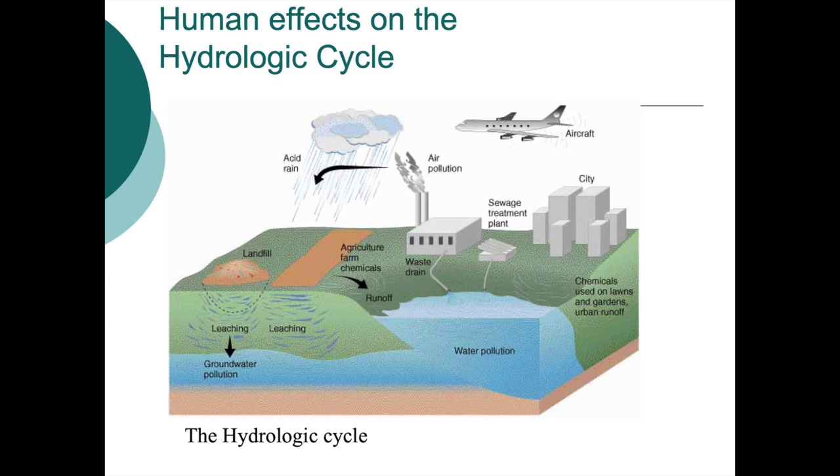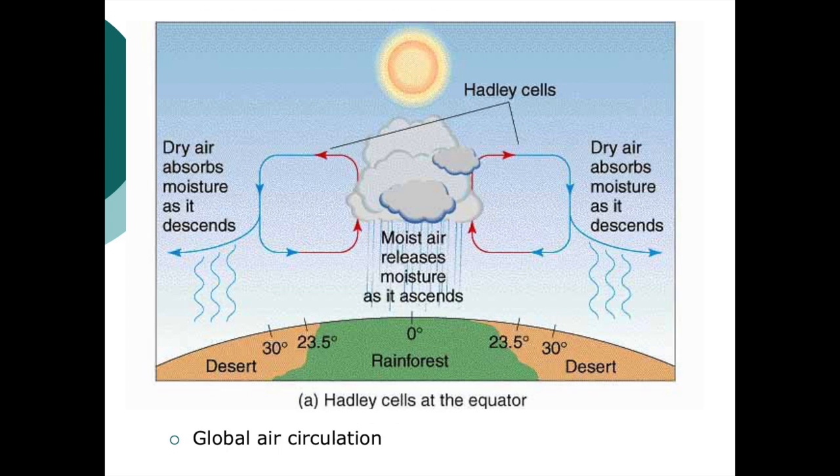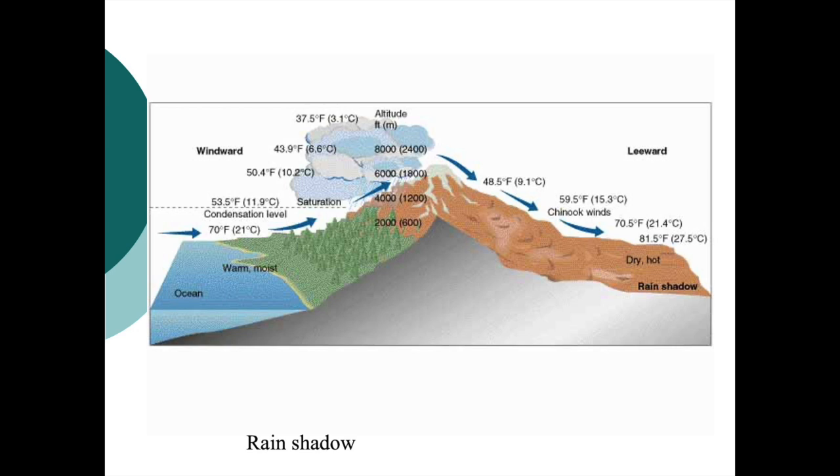We know about the different effects on the hydrological cycle. And again, that's just the process of heating up the water. You have evaporation, condensation, and then precipitation. But think of all the different ways that each of those is then affected. You've just finished, hopefully, the lectures on the Hadley cells and about atmospheric circulation, about global air circulation. And again, this is a pattern that's repeated all the way up north and south from the equator. And we can actually, by using these Hadley cells, do climate predictions.